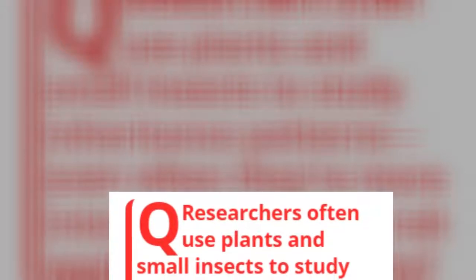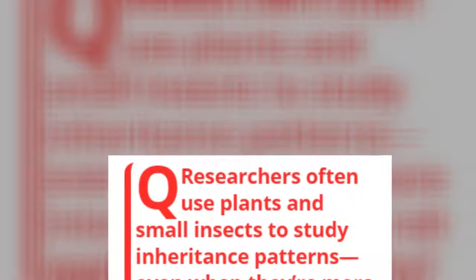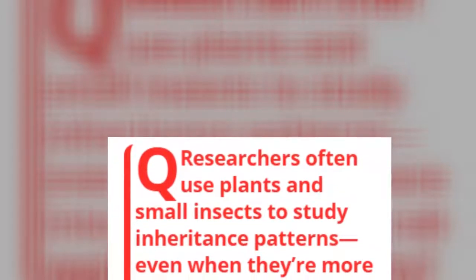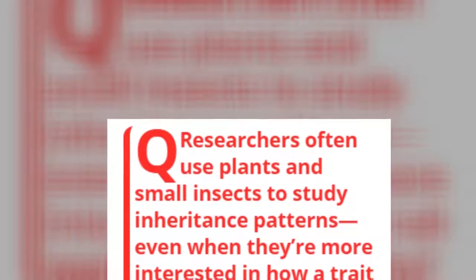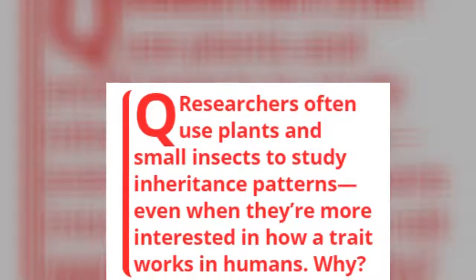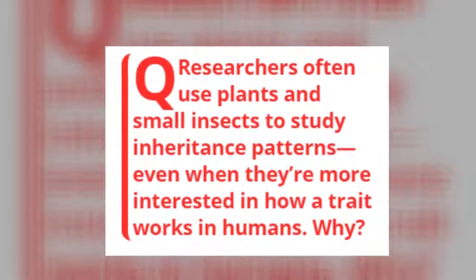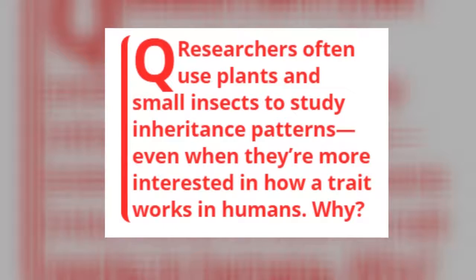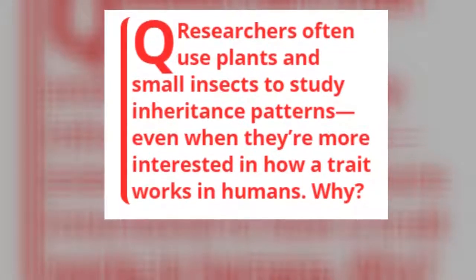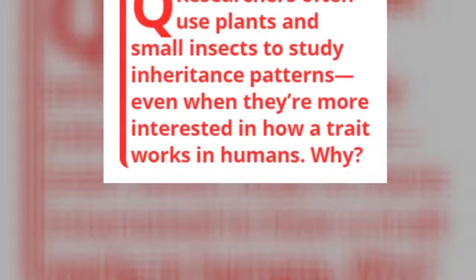Some traits may not show complete dominance, and many traits are also influenced by the environment. So it's not always completely obvious what a trait's mode of inheritance is. In such cases, the more individuals we can include in the pedigree, the more accurate the analysis. Some human pedigrees contain thousands of individuals and stretch back 6 or more generations. With some other species, it's possible to analyze tens of thousands of individuals per generation for a dozen or more generations. This is why plants and small insects, among other organisms, are excellent for studying inheritance patterns.